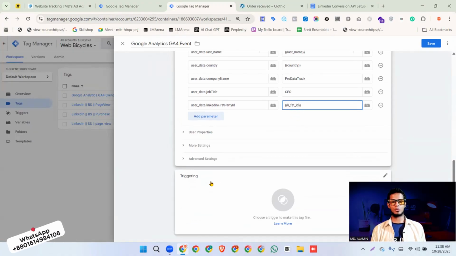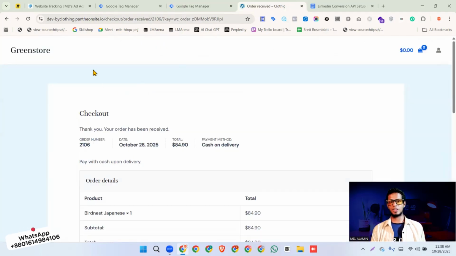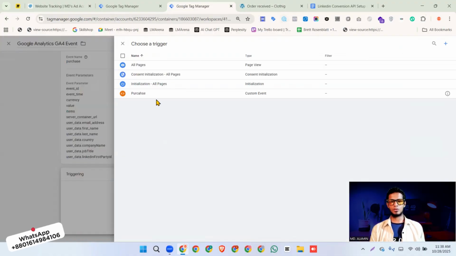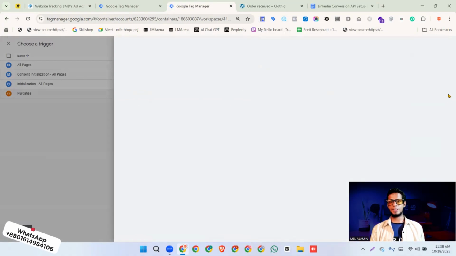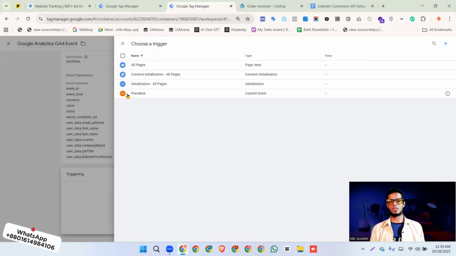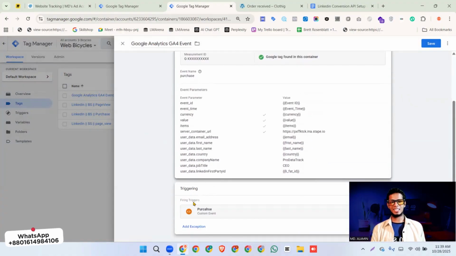So now I need to add triggers. Okay, I already created this trigger, and it depends on our data layer. So when you check this data layer, this is our participant event, and this event name is here. So copy this event name and go here, and check whether this trigger is right or wrong. So I will paste this event. Okay, this one is right. So I will use this one for our server tag. And I think everything is perfect.